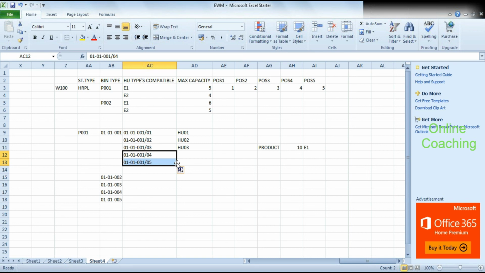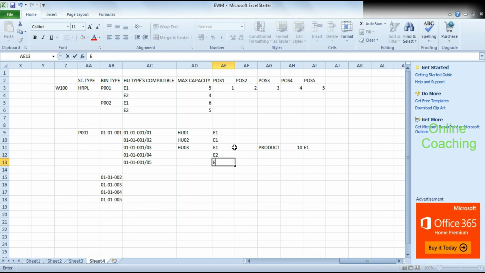Also, since I said that when you're using pallet storage, you will not be able to do mixing of HUs, let's say this is your storage bin, and over here you've placed E1, let's say these 3 are E1. Now you receive E2 for some reason.